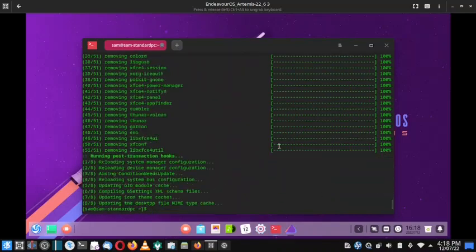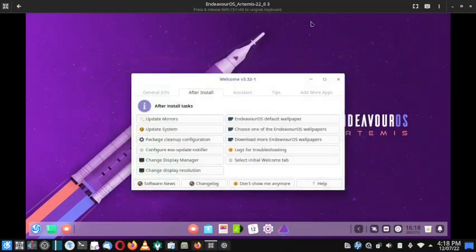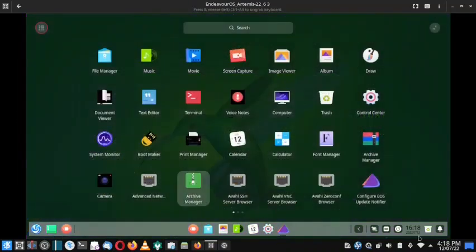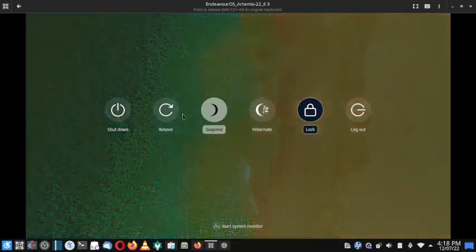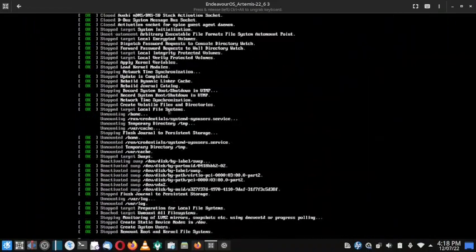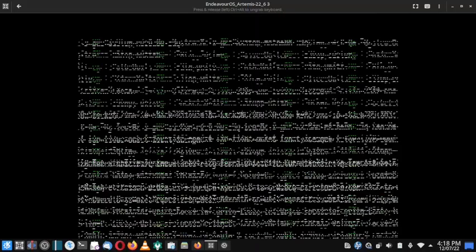The XFCE desktop has been completely removed. Now you have to close the terminal and go for the restart. So now you have to restart or reboot your system, and then you will see that the XFCE session is not available for login.